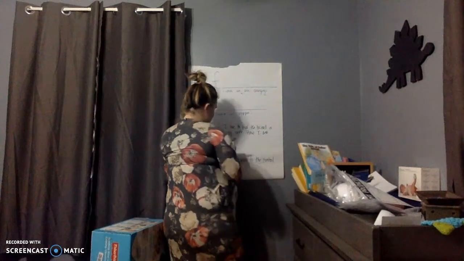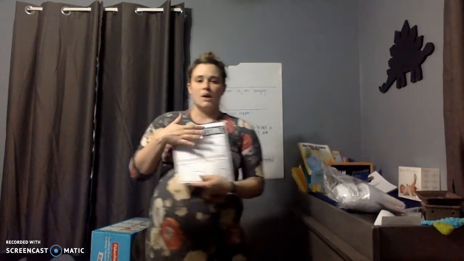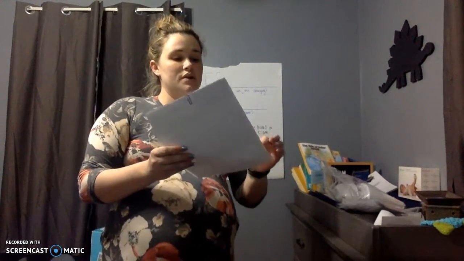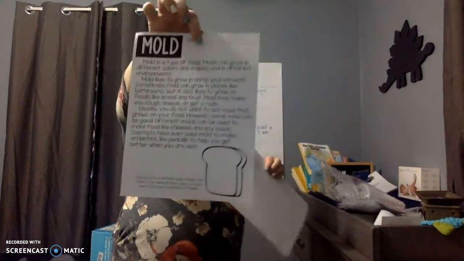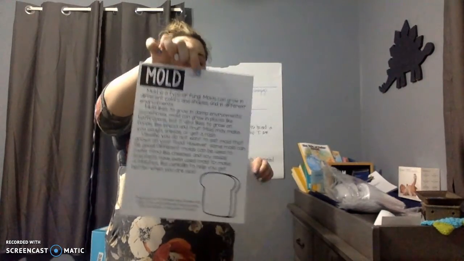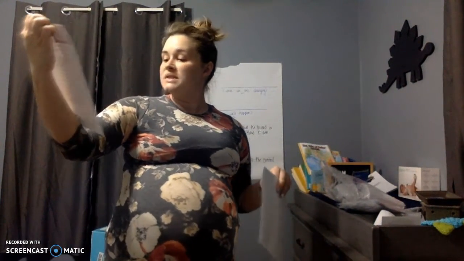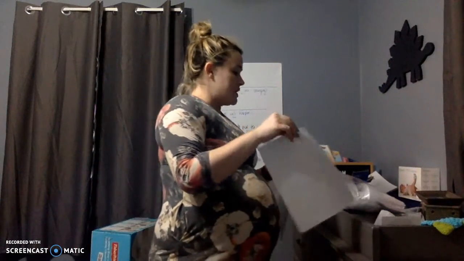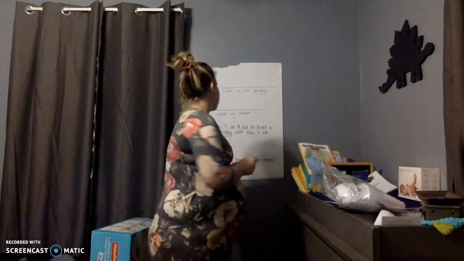Now, the dependent variable is going to be a little different. What I want you to do is take your packet and flip through to the very last page. And it talks about mold. So if this is the very last page and at the bottom it says, draw some different ways you have seen mold grow on your piece of bread, what is our dependent variable going to be? Mold growth. Good job.